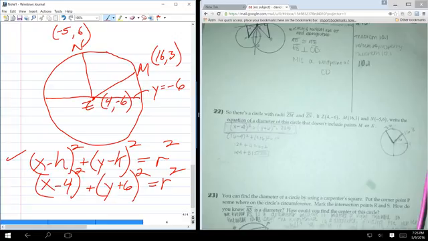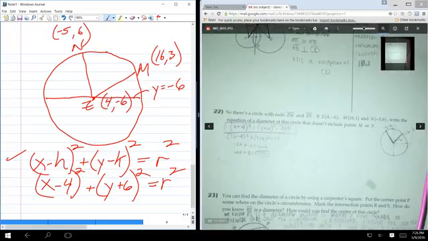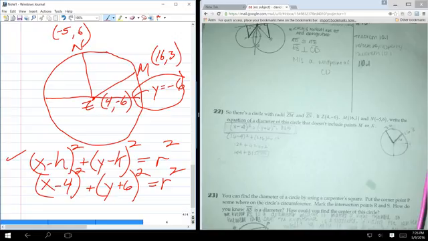What could they possibly have meant by the equation of the diameter of this circle? I don't know. You see why that seems to be the answer to their question? Yeah. I also could have put a vertical line, the equation of the vertical diameter. What's the equation of that vertical diameter? X equals... no, 16? 4? That's the x-coordinate of the center, correct? Uh-huh. If I draw a vertical line through that, I get x equals 4. That's my vertical line. It's a diameter of the circle, and it doesn't go through N or M.